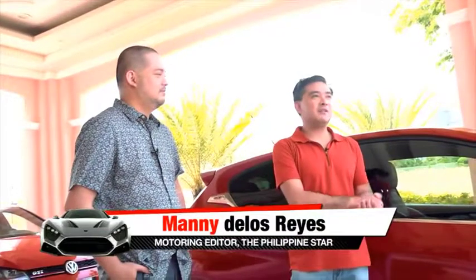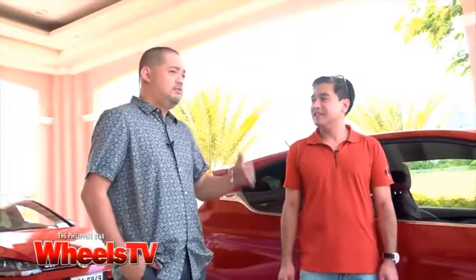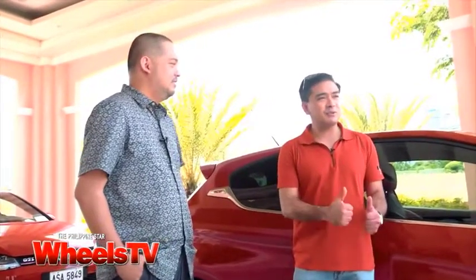I thoroughly enjoyed driving the Peugeot 208 GTI. My co-host Cap thoroughly enjoyed the Golf GTI — it was very powerful. What I liked about the 208 was that it's very comfortable to drive and still very fast. As for the Golf, I think I know what VW fans were looking for when the brand first came to the Philippines a few years ago — the Golf has everything and more, especially in the GTI variant. When you say GTI, you can expect a lot of things, and these two cars certainly delivered.